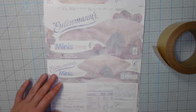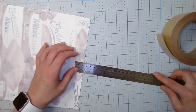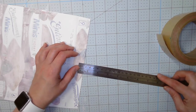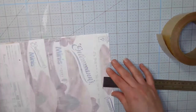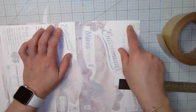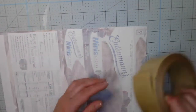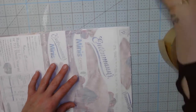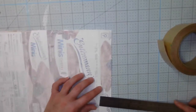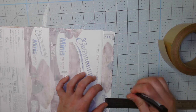So let me show you what I did. What I do is I'm going to leave about ½ an inch from each angle. So from each end, I'm going to leave ½ an inch. And that will allow me to sew and not mess up my sewing needle. Because you will mess up your sewing needle if you do it the other way.